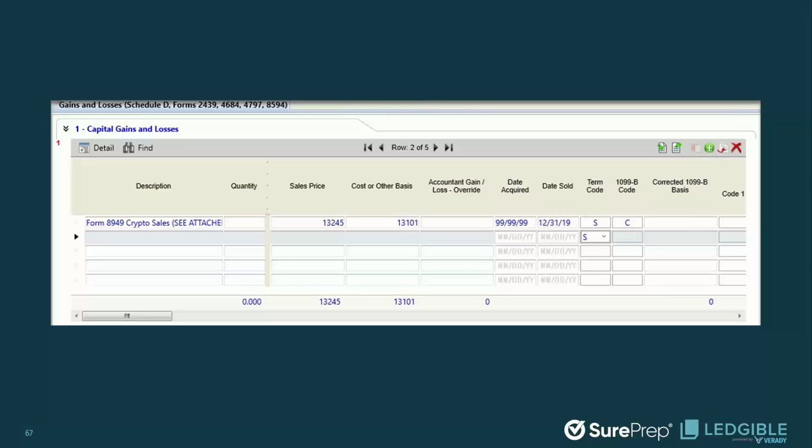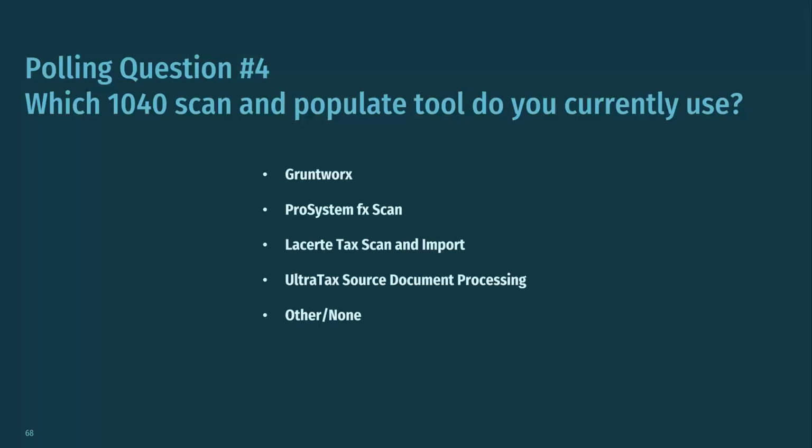And even for clients that are considering moving into that type of a process, the combination of these two technologies can really open the opportunity for you to service, again, those 12 to 21 million taxpayers who are going to need to file crypto tax returns this year. So yeah, again, a great walkthrough, and appreciate that.